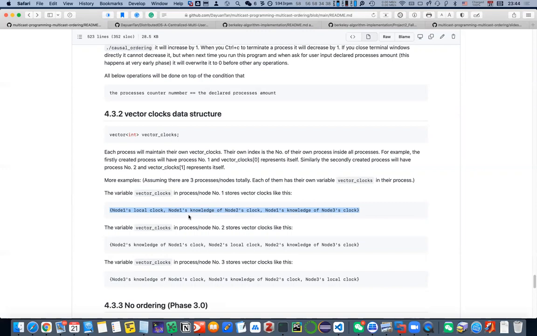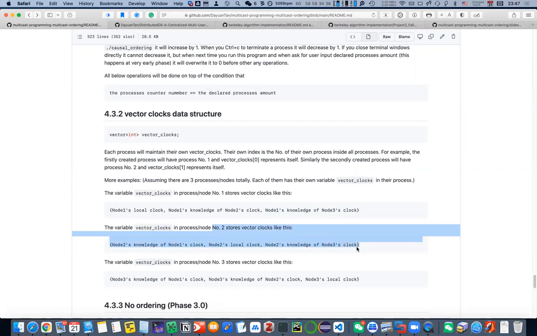It's a vector with 3 elements. The first element is its own local clock, and this value is of course 2. The second element is node 1's knowledge of node 2's clock. Pay attention: it might be wrong. And the third element is node 1's knowledge of node 3's clock.